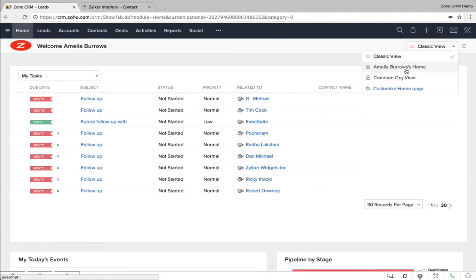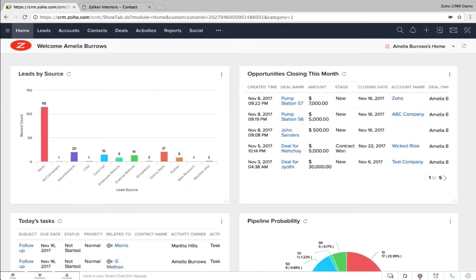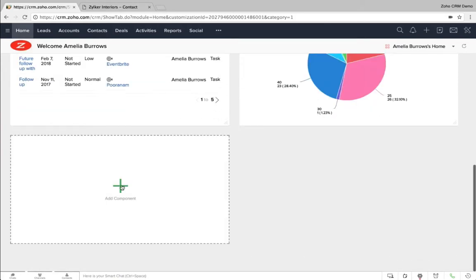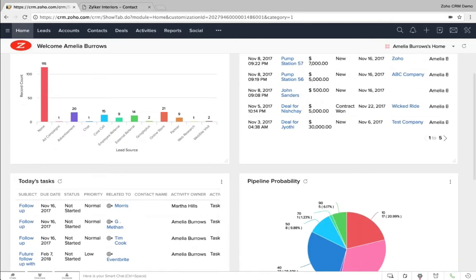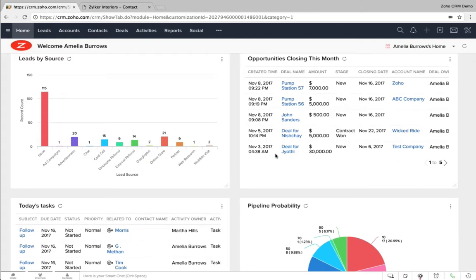Apart from classic, you have the customizable view. In this view, apart from the tasks or events being scheduled, if you would like to see other information like opportunities closing in the current month, leads by sources, pipeline by probability and so on, you can just create it accordingly by clicking on the add content button. In the real estate example, the regional sales manager of Europe would want to see how each region is performing in terms of sales. There is also an option to share your home dashboard with specific roles of your organization.